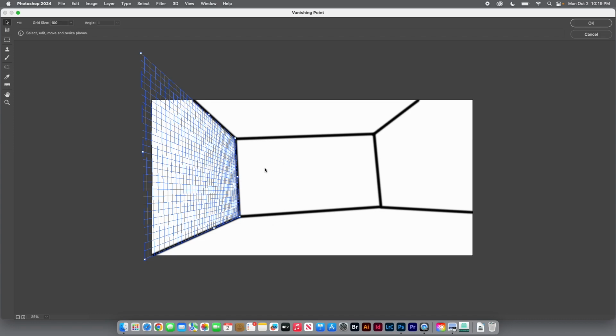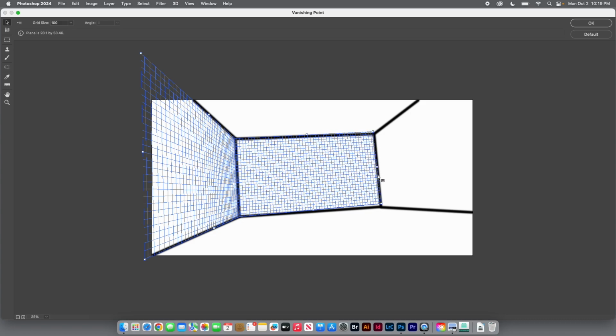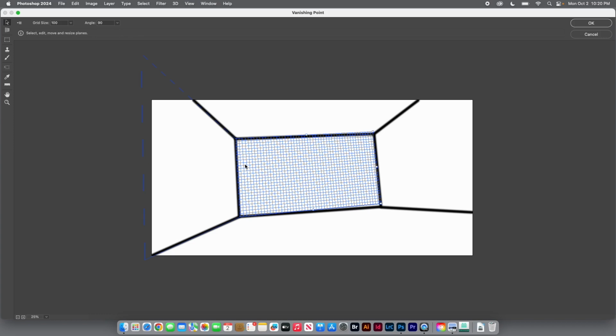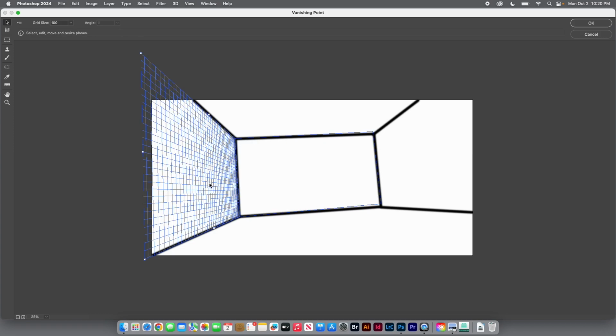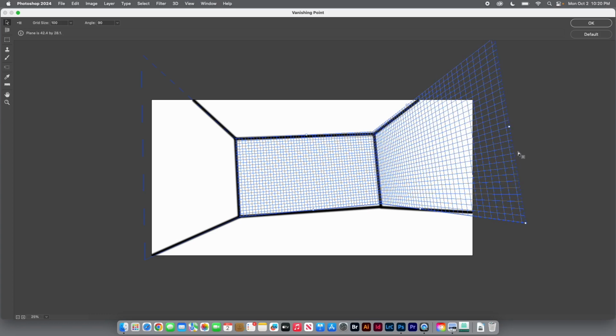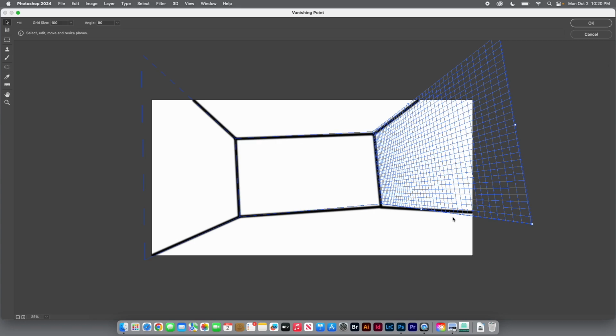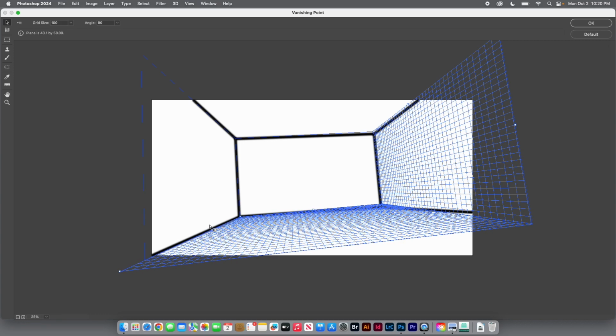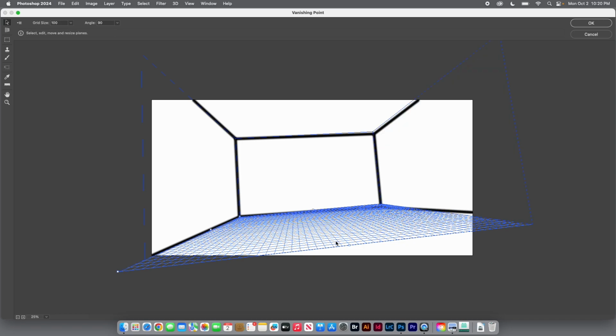And now look at this. To create the second one, there is one method that is pretty cool. If you're working in Windows, hold down the Control key. If you're working on a Mac, hold on the Command, and the center handle here, click and drag to the right. Look at this. It's super nice. It's going to create a 90 degrees. And now release the Command or release the Control key, depending on which operating system you are using. And now you can see I have this wall and I have this one. Now, hold on the Command again, or Control, and click and drag to the right this one, and look at that. Super nice, and just go here outside. Hold on the Command again, and click and drag this one to the left until you go up to around there. Perfect. Release the Command or the Control.